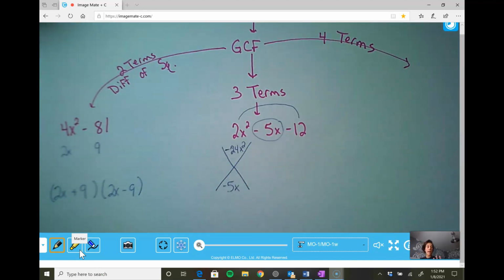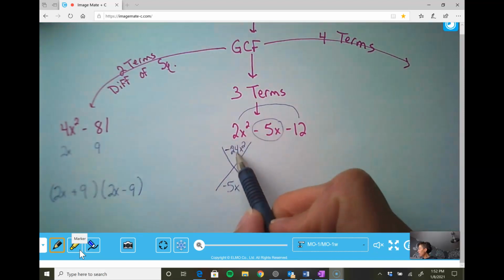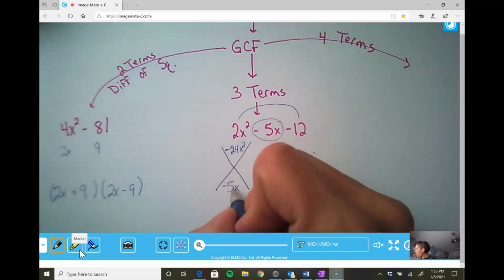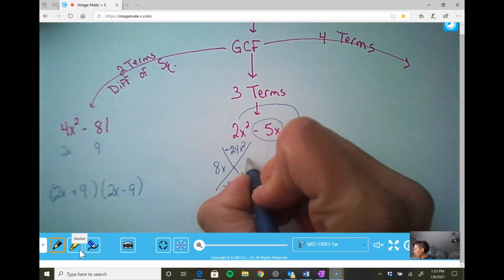And then you could use that factor page that I gave you, I believe it was green, or your factor program. But I would want to know which factors of 24 get me to 5. And if you notice these x's that I've put in there, looking at past work, some of you leave those x's out. You can't leave those x's out. You need them in here because we're going to be factoring with higher power, so it's really important that we include those x's. So factors of 24 that get me to 5 are 8 and 3.